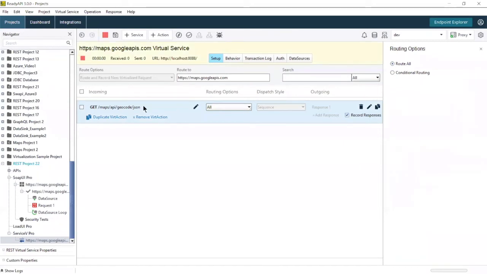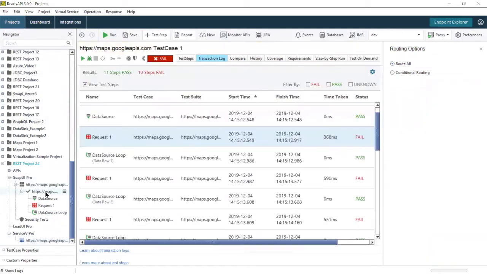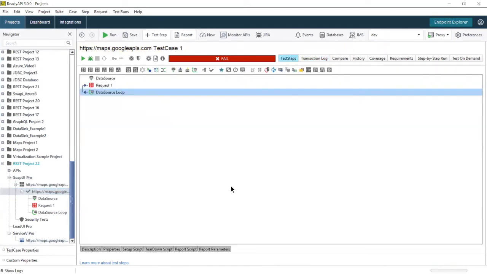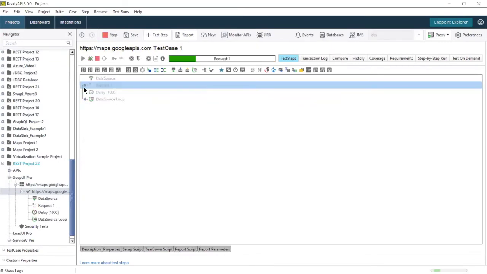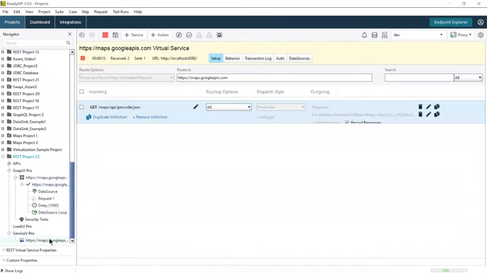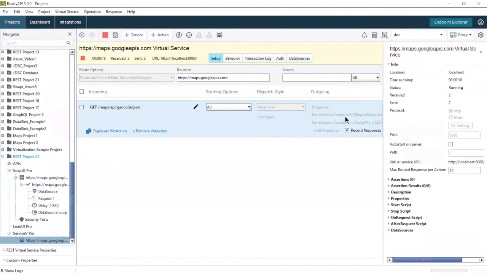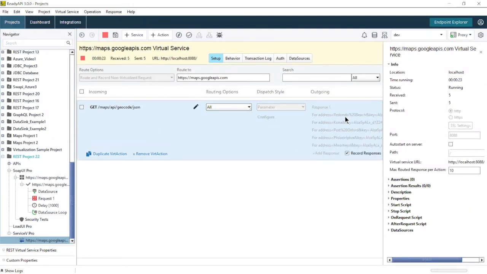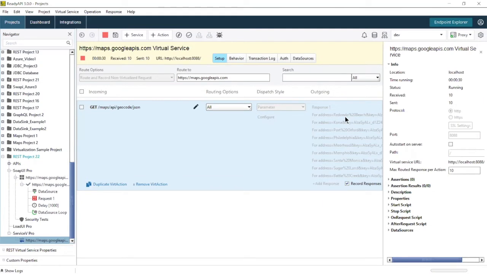Once I start the server, let's go back into our functional test. Simply with the click of a button, we're already back there. And then I'm going to add in a delay so that we can see this as it works in real time. So if I run my test again, we can see each of these responses as they're being added to our virtualized service. Once this has completed, we'll be able to edit these responses to give us the results that we're looking for.